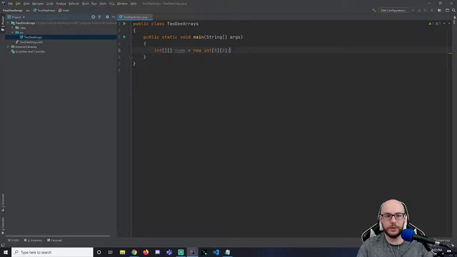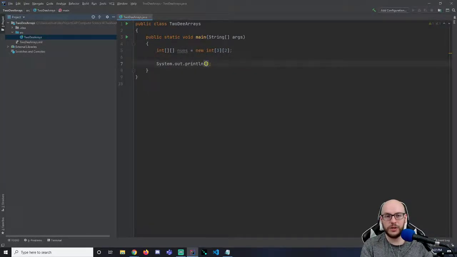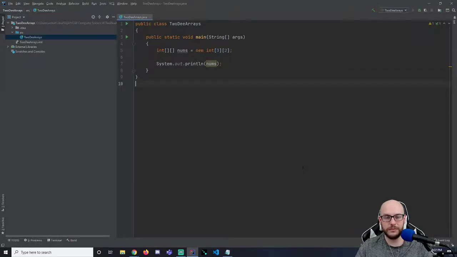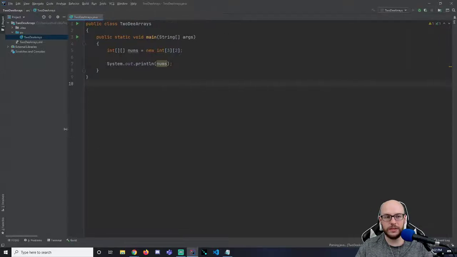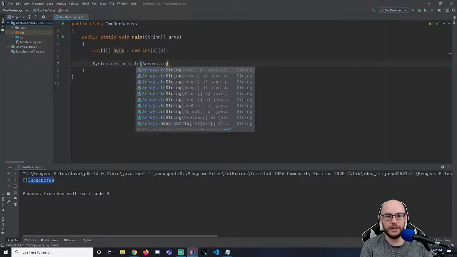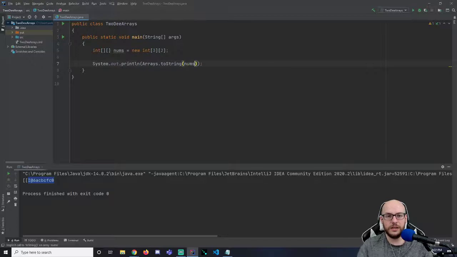Quick reminder that if we just try to print off nums as it is, you're not going to get what you want. When I do this, it is basically just going to be my pointer, the location in RAM, all that jazz. Some of you may be thinking, aha, we went through this with the Arrays class.